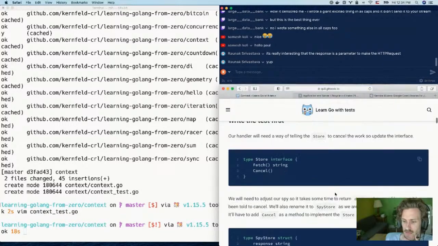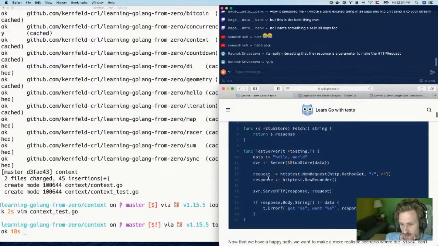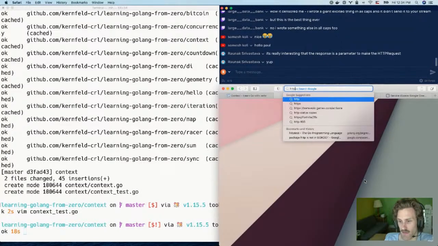Did we use that before? Yeah, we did use that before. So this is a simpler version. So maybe we can use this code to understand what's going on there. We create a request. I think this doesn't actually do the request. We create a response, which is a new recorder. So I'm just going to Google this HTTP test new recorder.